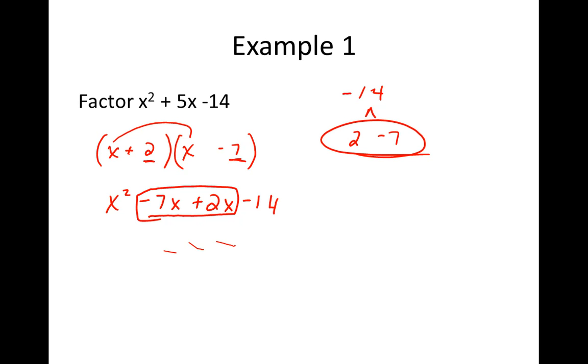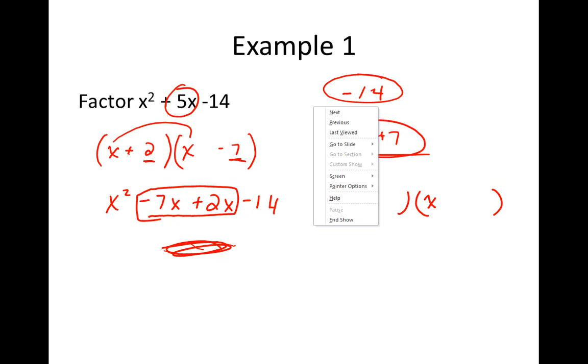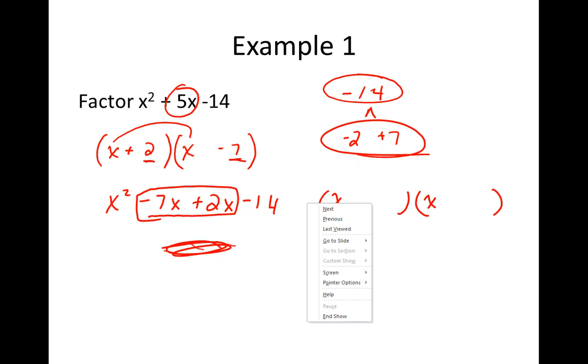So let's think about this strategy here. I need to make sure that my factors multiply to give me this number, but that they add to give me this middle term of 5x, or just 5. So x and x, that's going to work out. But how about the negative 14? How can I get a positive 5x? What if that 7 is positive and the 2 is negative? Is that going to work out? I think so, right? Because 7 minus 2 is 5.